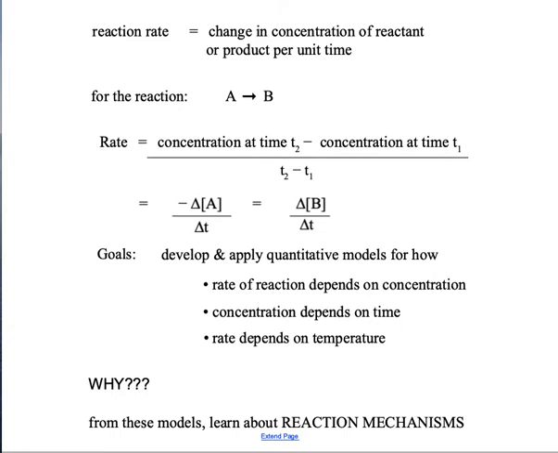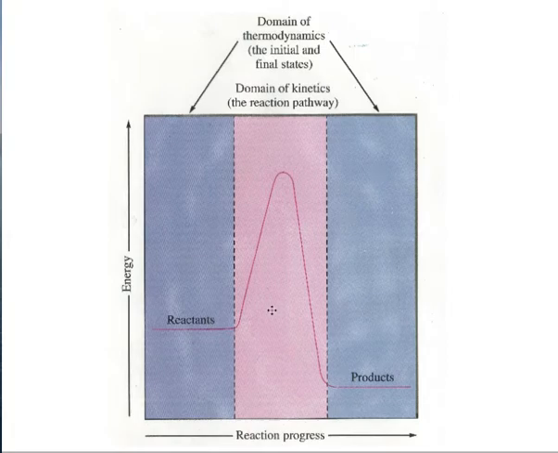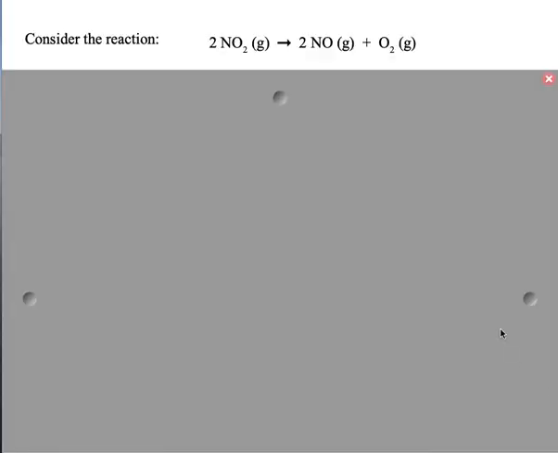Now, I use the word pathway because we spent a lot of time in Chapter 6 talking about how state functions or state properties are pathway independent. And I believe I showed you this diagram, and I'll show it to you again. Here we show a reaction progressing from reactants to products. It's a potential energy diagram. We said that thermodynamics only depends upon the initial and final states. That is, all we care about are the relative energies of the reactants and products, and that is true. Kinetics is concerned with the pathway. We don't particularly care whether the reaction is endothermic or exothermic. What we care about is the precise set of steps on going from reactants to products, because that determines the rate.